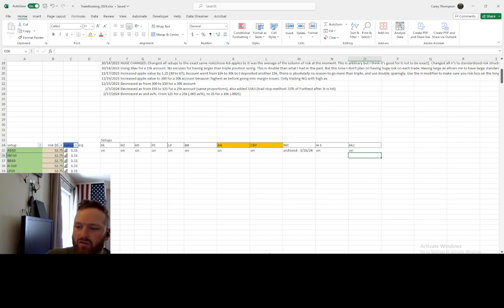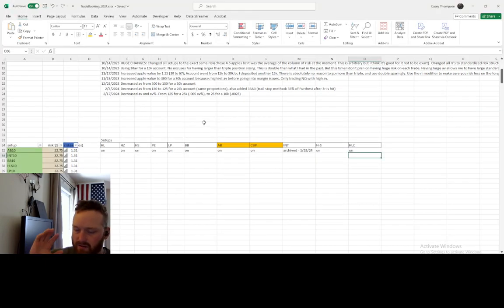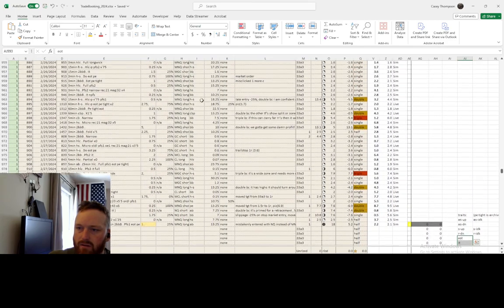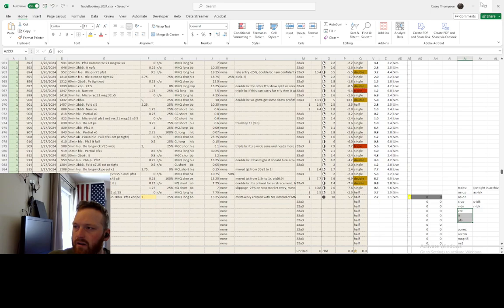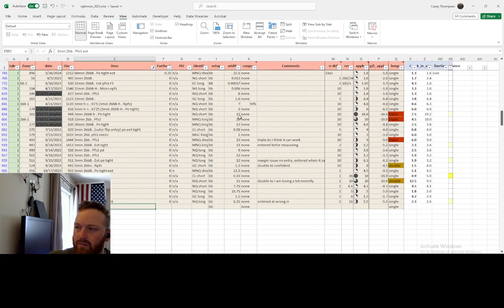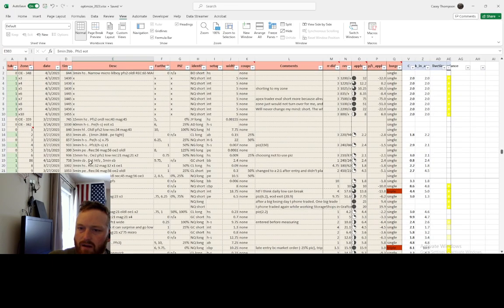Okay, so I could draw this out right now, each and every one of them. Actually, I can go through the setups another time, but right now I'm just trying to show how I account for these trades as I'm doing this. So let's say if it's a holding level, let's just grab a holding level. When's the last time I've had a holding level? Actually, sorry, I want to go on this one, so in case I mess it up, I don't mess anything big up. Let's do this.